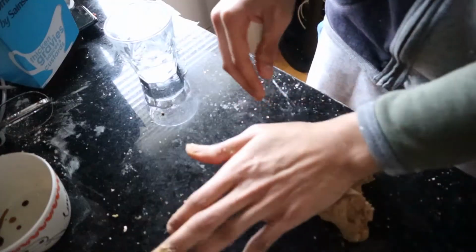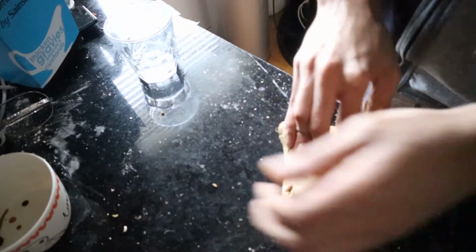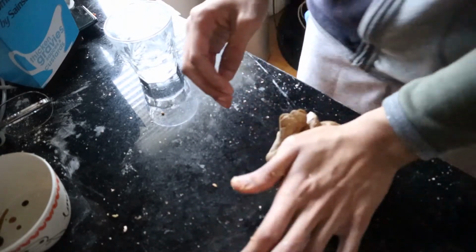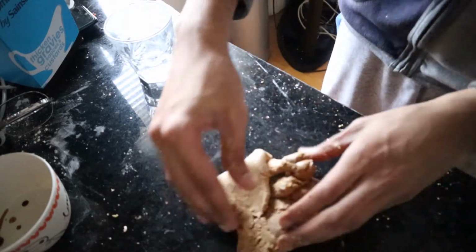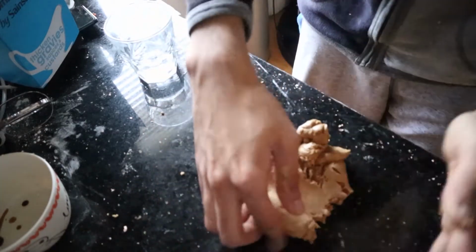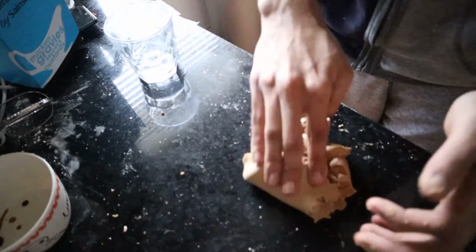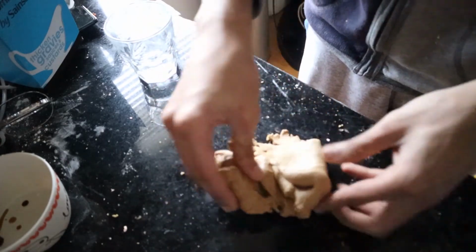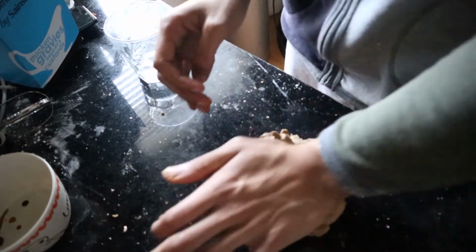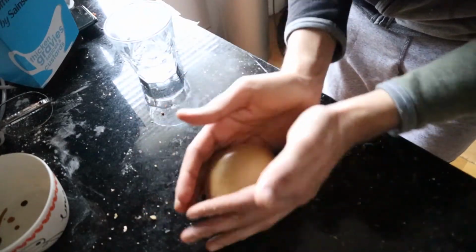So then you just want to get your dough onto a clean surface and start kneading it for about 5 minutes. If your dough gets too dry, you can add just a bit of water to it, or if it's too wet, you can add just a touch more tapioca flour. The key to the whole dough coming together is to make sure you do it when the dough is warm, so that all the flour gets incorporated into the dough. So just get in there with your dough and knead it nicely. An easy way to knead the dough is to push out with your wrist and fold it back onto itself. So just repeat this until you have a nice, supple, smooth, and pliable dough.